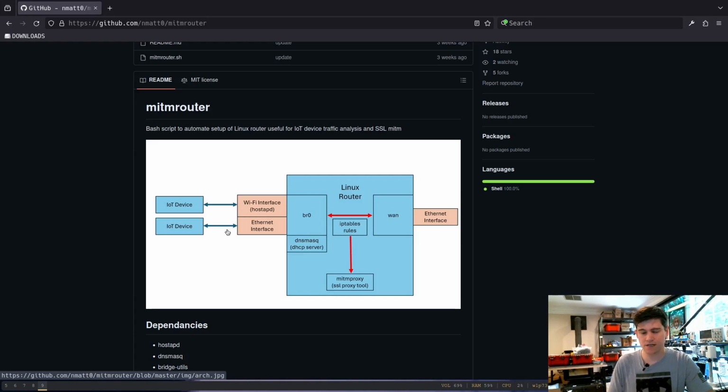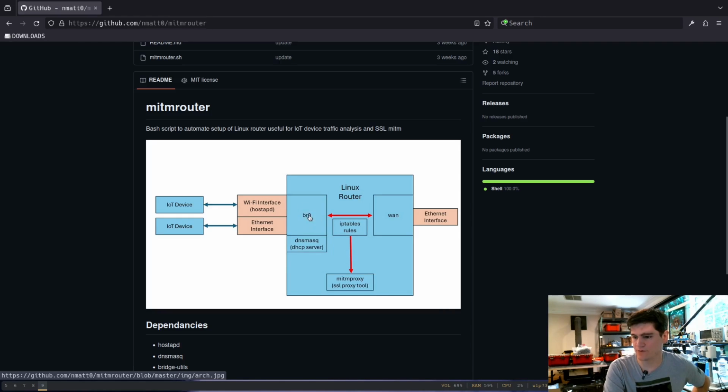This is a GitHub repository that I've talked about in the past. I will post it in the description of this video as well. This is my general approach to monitoring IoT devices and examining their network traffic. We can ignore all the stuff about Wi-Fi for this example because that's not applicable. But here is that Ethernet interface that's connected via USB, and it is connected to a bridge. In Linux, a bridge is just a way to meld together two interfaces so that they can both operate as one, and the reason for that is really just because I have Wi-Fi and Ethernet here.